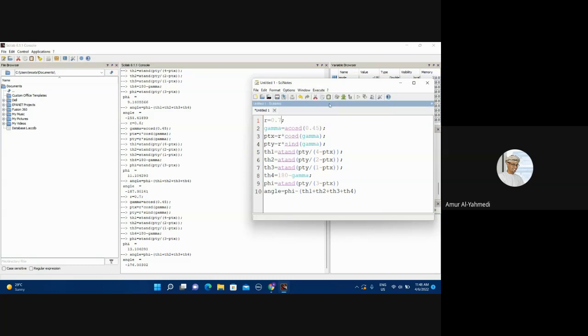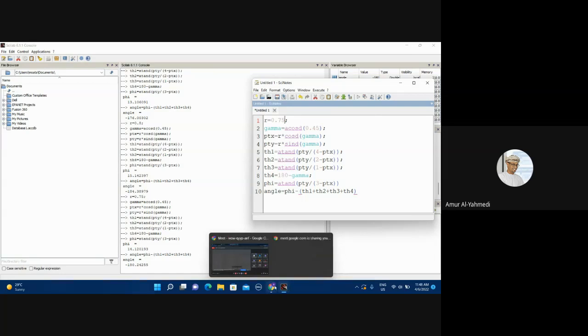0.176, this is 0.8, 0.7. 176, then 0.8 minus 184. So it is between 0.7 and 0.8, so you put 0.75. 180, 180. So 0.75, R equals 0.75. That will be the right position.